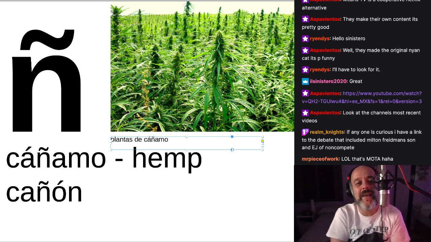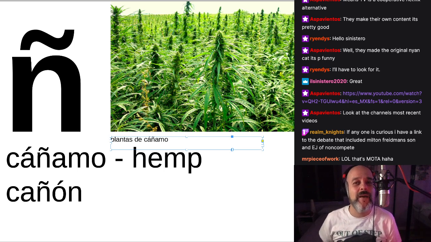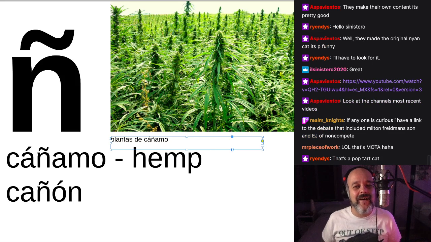Mota, bueno. There are many species of hemp, and we have all of the branches of the sativa and indica hemps. But there are other hemps that don't have mota in them. Mota is the Mexican word for marijuana. Marijuana was invented in the United States. The denomination was a way to try and stigmatize the drug by associating it with a Spanish sounding name, so they would associate it with Latin American immigrants as a terror campaign.